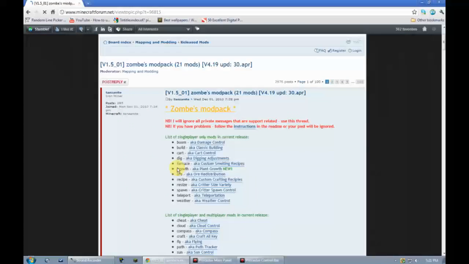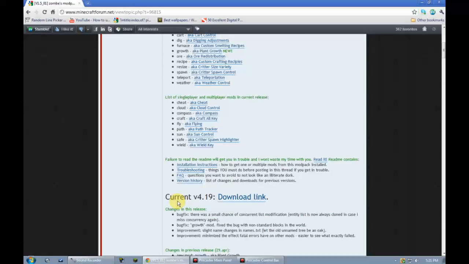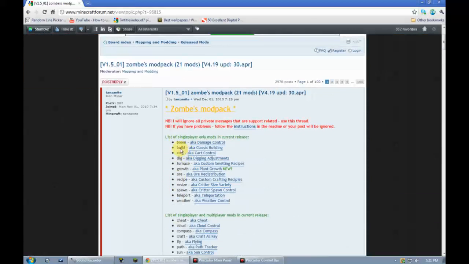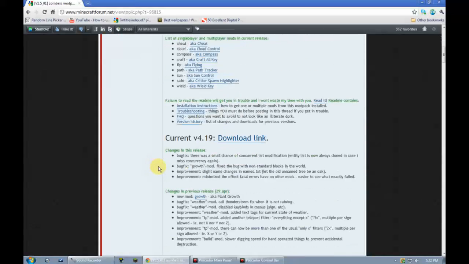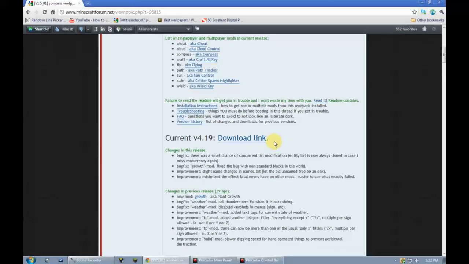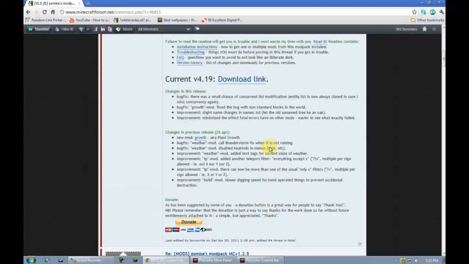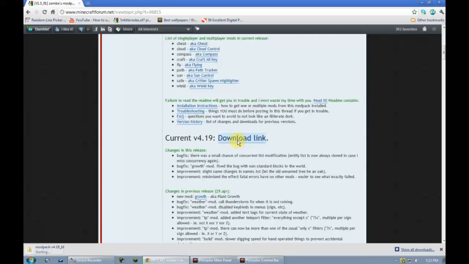Alright, so here's Zombies Mod Pack. This is the one that has the flying and everything. It tells you how to cheat, the cloud, the compass, the flying. I use a different one for my flying, but this has everything in it, so we're gonna use this one. Current version is 4.19. You can donate if you really want to. So let's go to the download link. Oh, look, it's already downloading. Well, isn't that convenient? There you go. So I already got that.